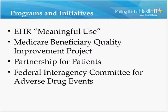And so we'll wrap up by mentioning some programs and initiatives moving us toward enhanced medication management, toward reduction of adverse drug events, and better care, better health, and less cost to our healthcare system. Now, I expect you are fairly well informed of the requirements and the challenges for small rural hospitals in meeting EHR meaningful use, so I won't spend a lot of time on that, except I will extend my empathy.